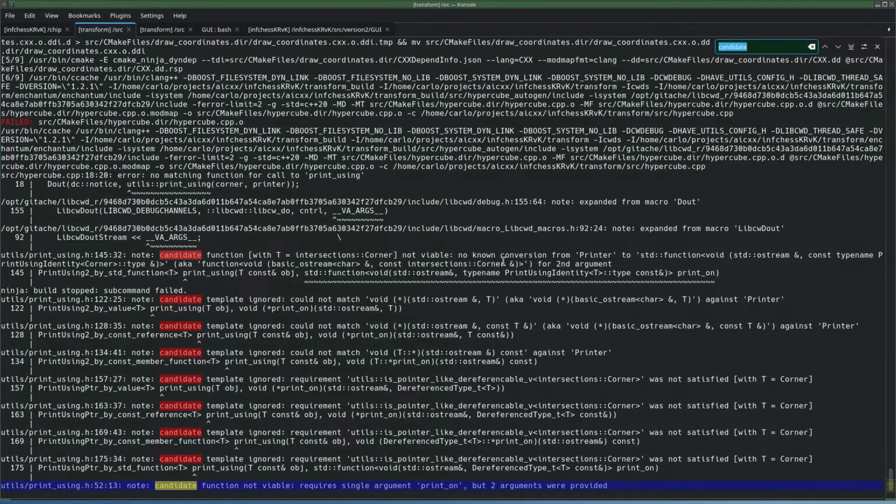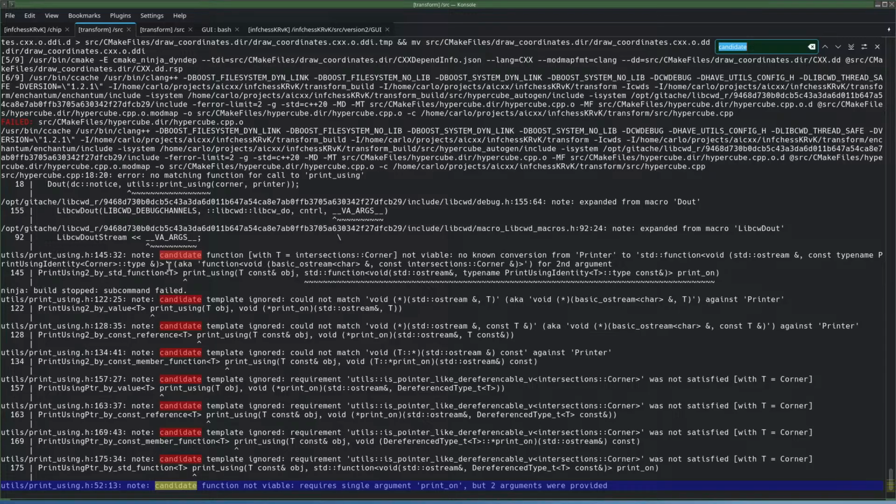No known conversion from printer to standard function void standard O string const type name. Print using identity corner type, which is probably this corner. So this is the corner const reference. Well, that's what I want.